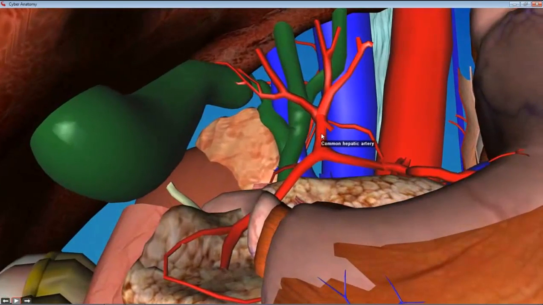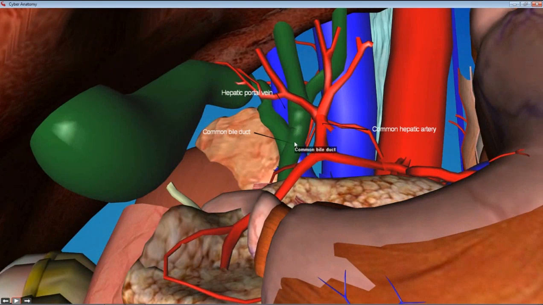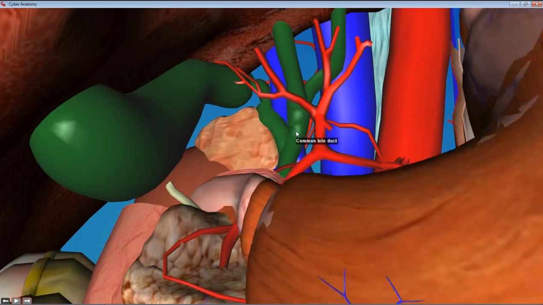And you should be able to identify these three large vascular structures that are entering the liver: the biliary duct system, the hepatic portal vein, and the common hepatic and proper hepatic arteries that are heading up towards the liver. Typically the artery is the most leftward structure, the bile duct is the most rightward, and the portal vein is the most posterior. So take a moment to identify the relationships in those structures.